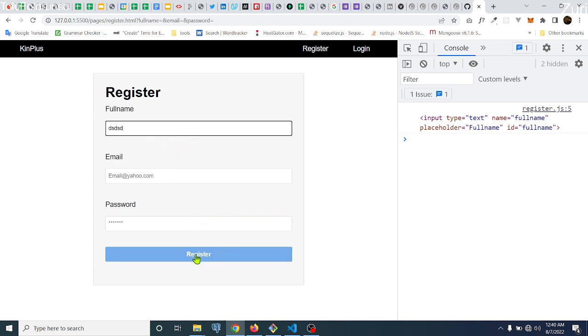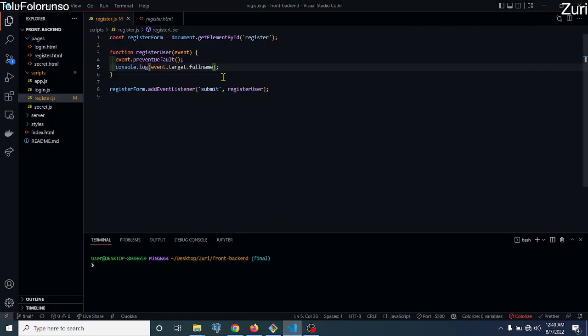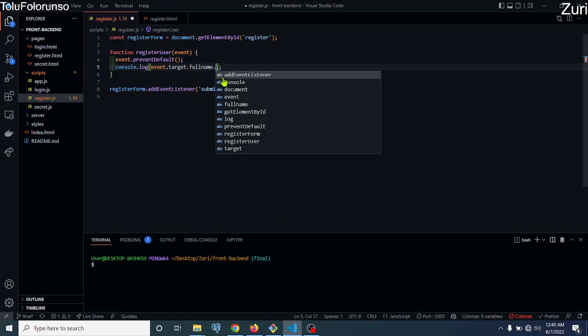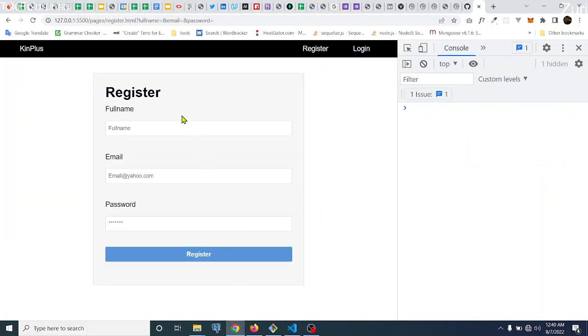If I enter anything and I click, I'm still getting the input, not the value. To get the value, I have to add dot value. So if I go back and check and enter something, register, life is good, I got the value.